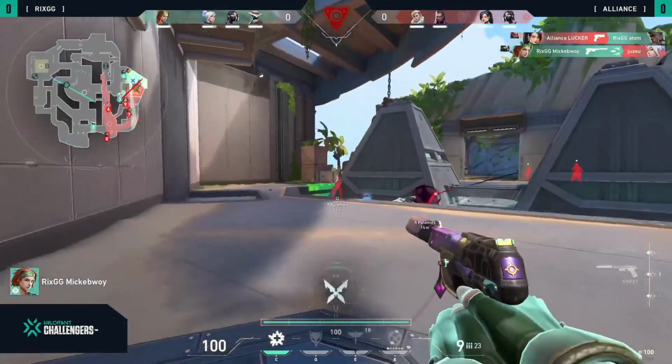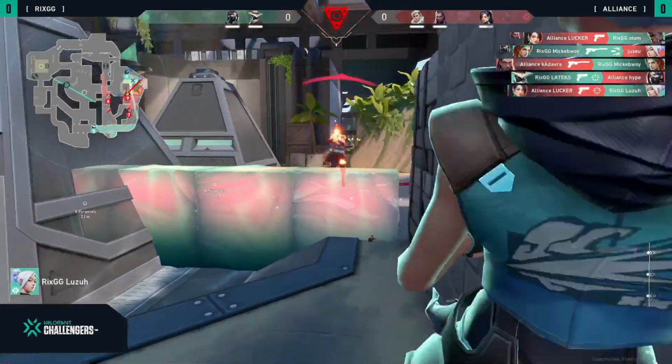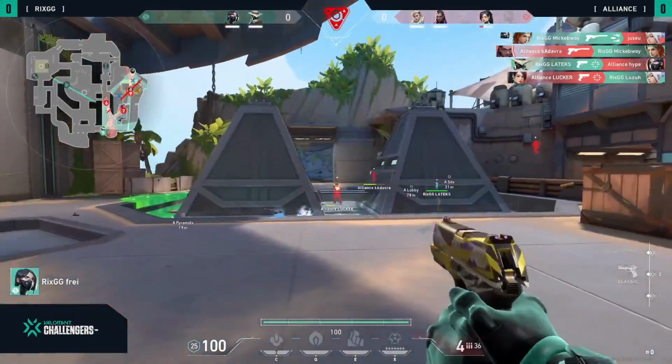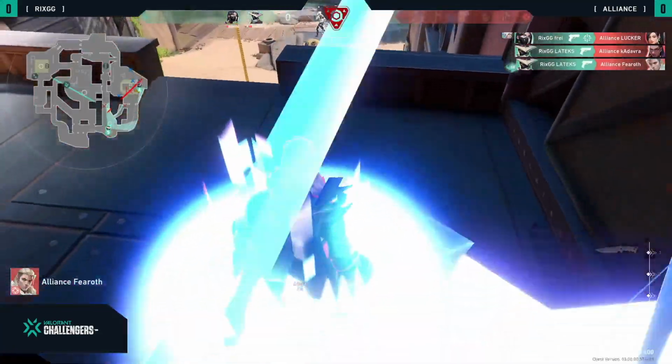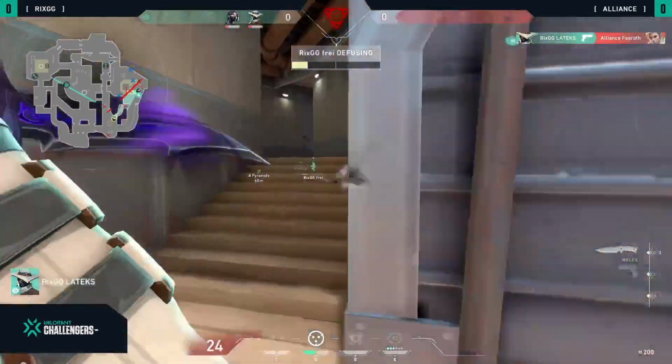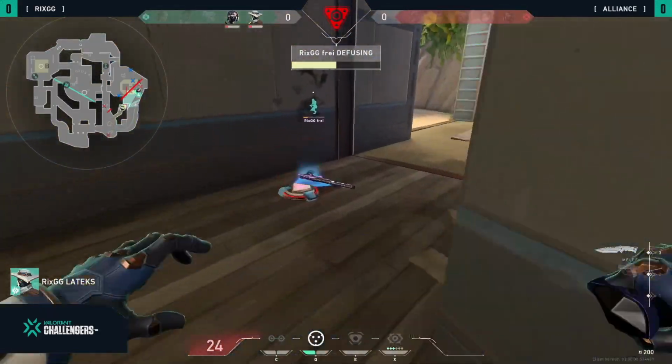Now, trying to retake this. Lucka's going to take the first pick. Oh, Mickey on one, but... Oh, the trade's coming out all over the place. Lucka does take Lazar there. Oh, RixGG, they're actually taking this fully, and they go around the back. Latex with a massive flank there. He's actually going to take up 3.